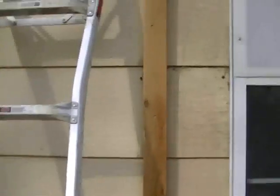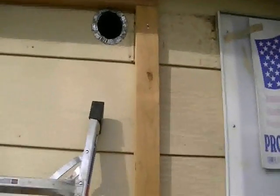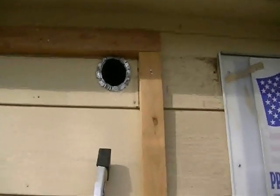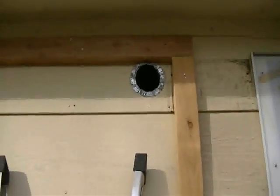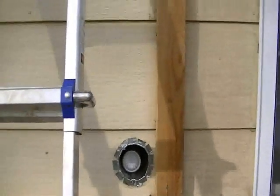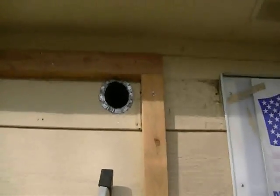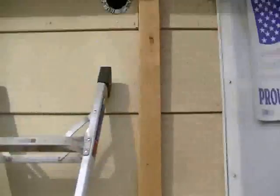As soon as you get these ducts driven in where they belong, put a good coat of sealant around them. I put some sealant on them about a quarter inch before they were fully in, so when I drove them in they were nice and sealed on the back. I chose a clear general all-purpose sealer, but you could use an automotive-grade silicone or a good outdoor caulk. Use something that can withstand heat and is flexible, because it's going to warm up and cool down — it needs room to expand and contract without cracking. I wouldn't use glass putty because it gets hard and crumbles.